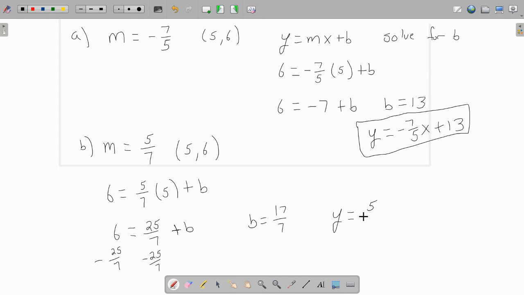So we get 5/7 x plus, I left it as a fraction. I bet you Alex wants a fraction because that's exact. Okay, so use a calculator to help you out with this. A lot of newer TI calculators and newer calculators have fraction buttons, so it'll do this for you. I just did common denominators. That's 42 over 7. 42 minus 25 is 17. Okay. So the numbers here aren't pretty, but that's okay.